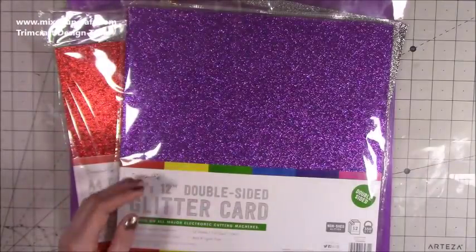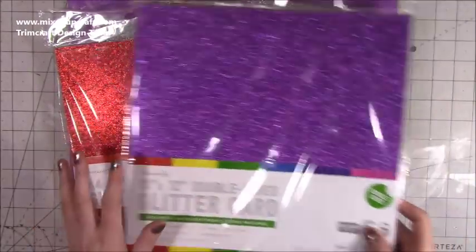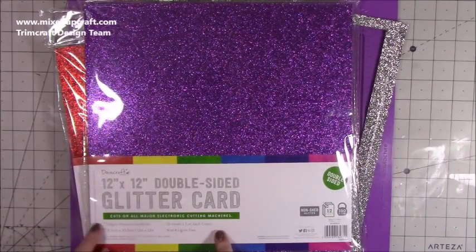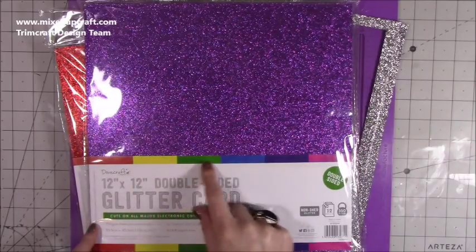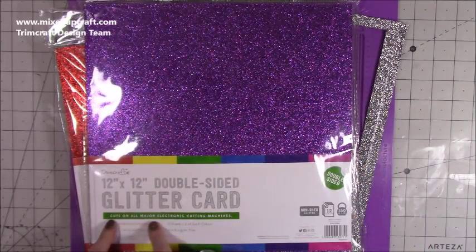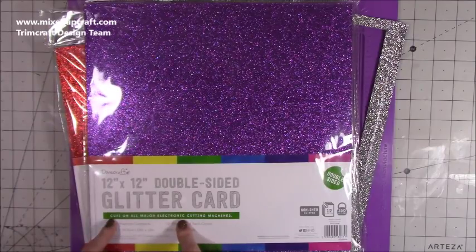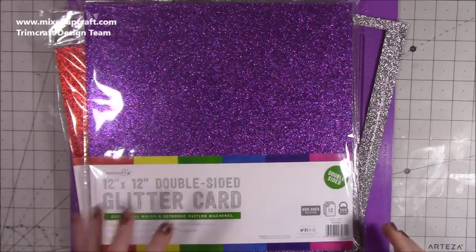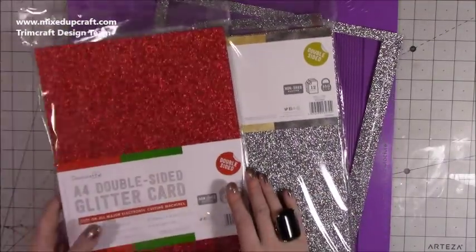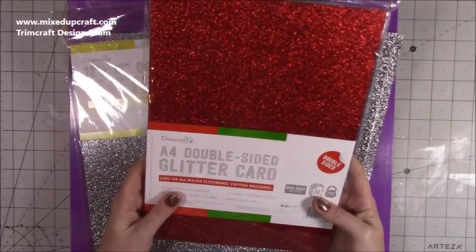So that's that one. And then here I've got the three 12 by 12s. This is double-sided, 350 GSM, and here you have red, yellow, green, blue, purple and pink. It also says that it cuts on all major electronic cutting machines, so those of you that use your digital machines, this is going to be perfect. And then I have two 12 by 12. This is the A4.